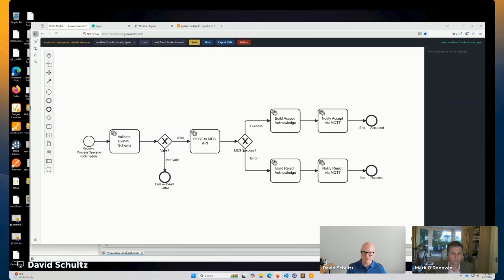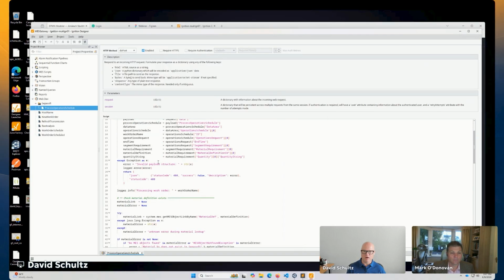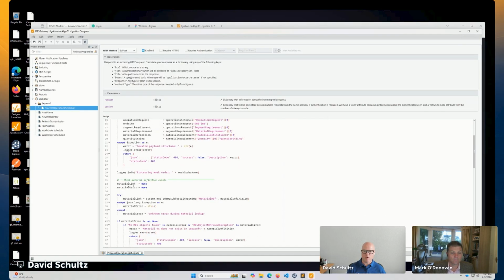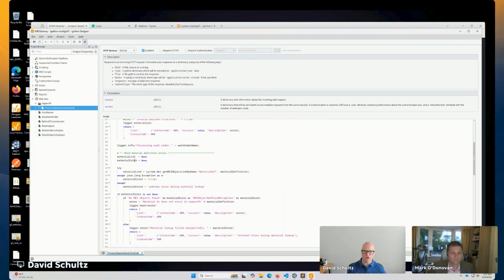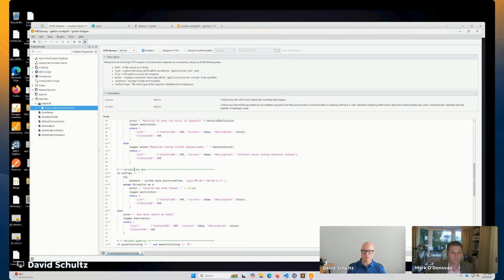So again, it's just a design consideration, but now it's going to take this payload that came. So you can see me just handling all of that data, getting it parsed properly. I have some error handling in here in case something went wrong. I'm now going to check material definition to ensure that it exists. So now I'm looking to see, do I actually have that particular product code or the material definition that's appropriate with it?